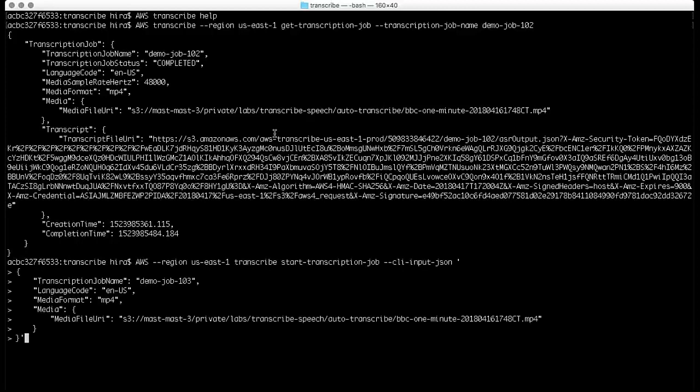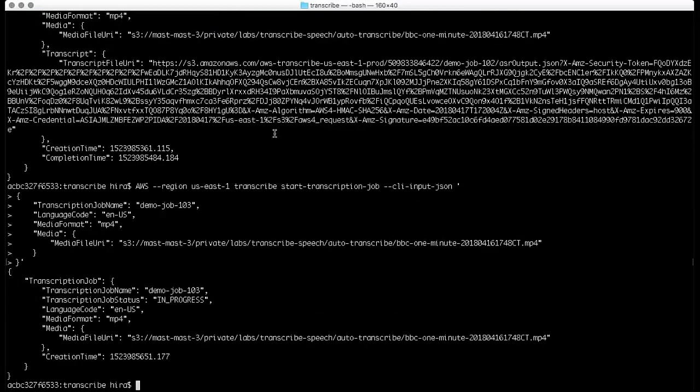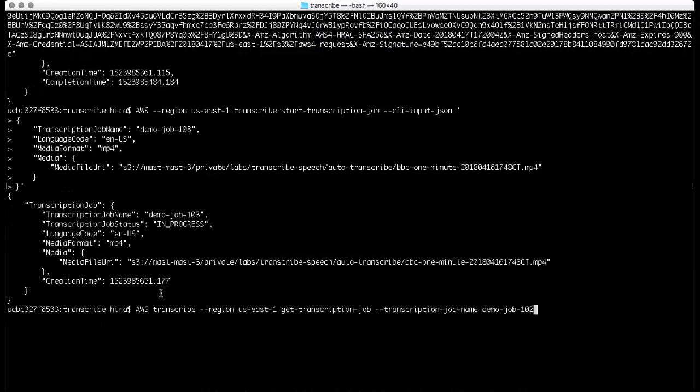When we submit a job, you can provide most of the same values that we use the form for, more or less depending on your particular use case. In this particular case, we said that we have a media file, the MP4 file, and it's stored in a particular S3 bucket that I have access to. We specify its file format, the language code to be used, and we give the job a particular name. By giving the job that name, it allows us to then follow that job as we said.